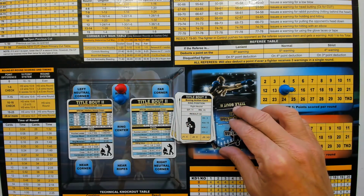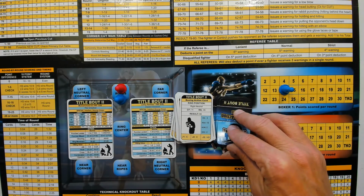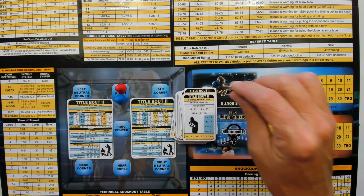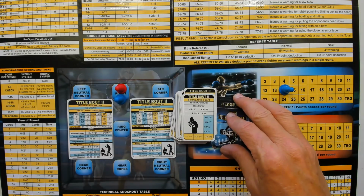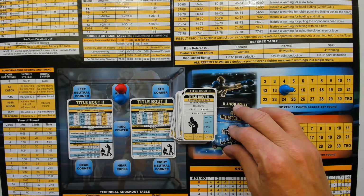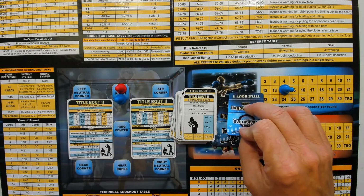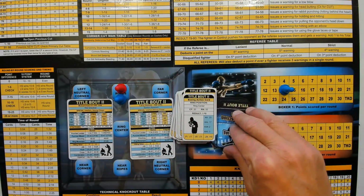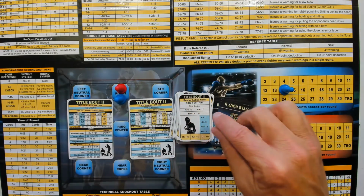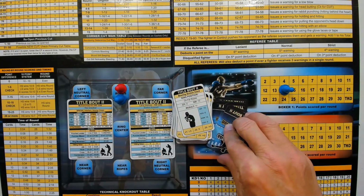35. 35 is counterpunch by Holmes. 55 is not going to be landed. He just clinches. That's clinching. Let's see, the counterpunch again was you add the 7 to this, which makes a 1 to 41 chance for a counterpunch, but he did not land it. So, Ali, does he retain control? 19, no. Holmes is in control.